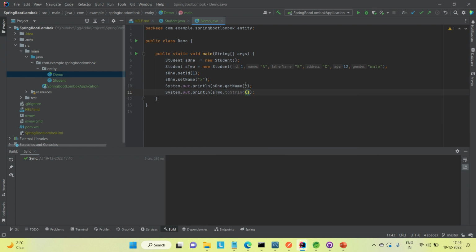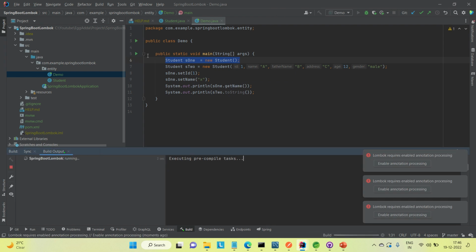So each of the annotations that we used here, I've included. The no argument constructor for the first line. For the second line, the all argument constructor. Setters we have included, getters also we have included, and toString also we have included. So now I'm simply running it, and then we can see if it is working fine or not.